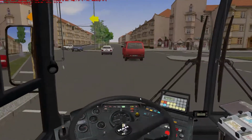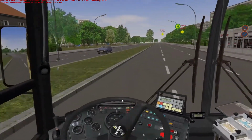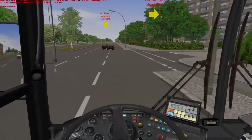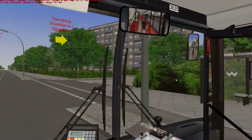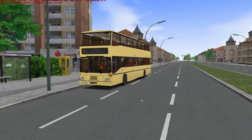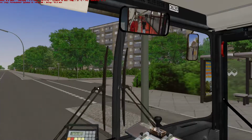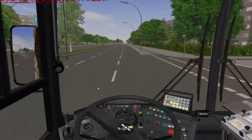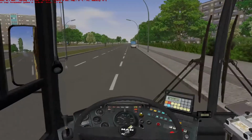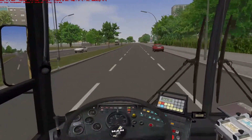Yeah, I don't want to hit anyone because I'd have to find the police, because I've got the collision turned on. In case you're wondering why I moved over there, I needed to because the car was otherwise going to cause a problem, as he was turning in, so we'll just get out of the way of him. I think it's quite a nice grand three lane road, isn't it? Good. There we are. So we're running just under 2 minutes now. That's a parking lane, I'll stay out of that one.